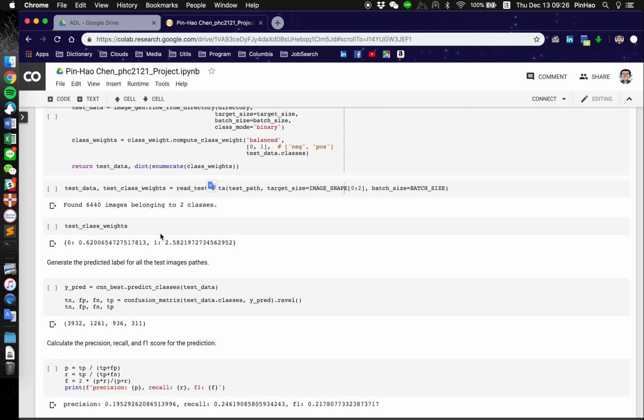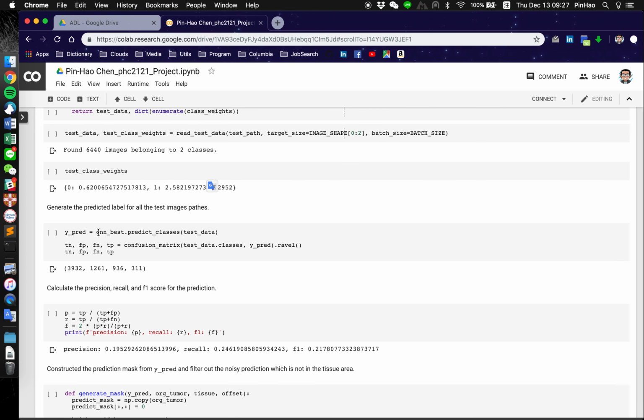The testing class weight is that the negative is about 4 times larger than the positive labels, which is more balanced compared to the training data sets.